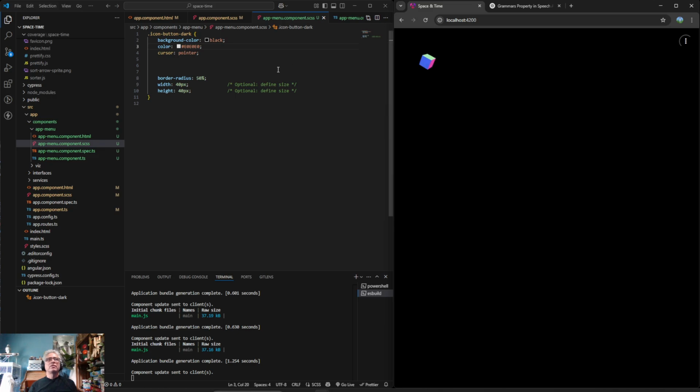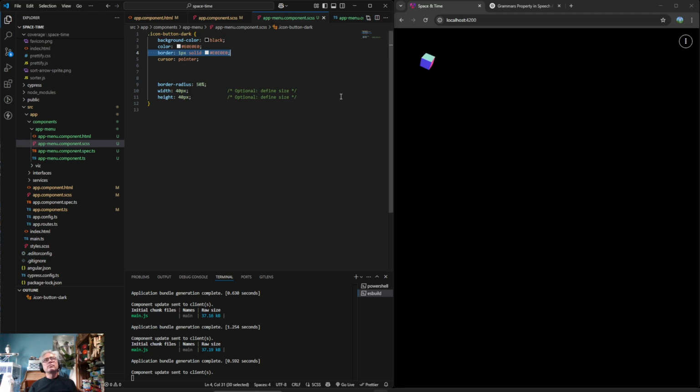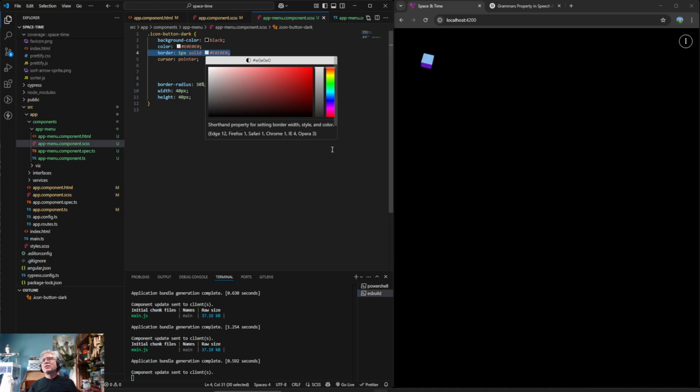Okay, that's weird. That's so weird. But I do like it being a little more gray the way it was. I like that color.